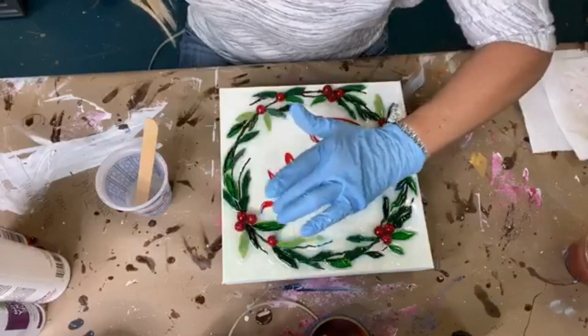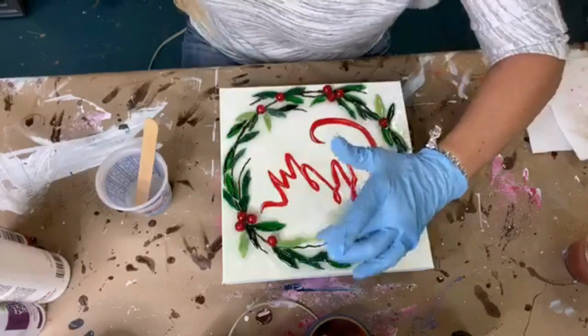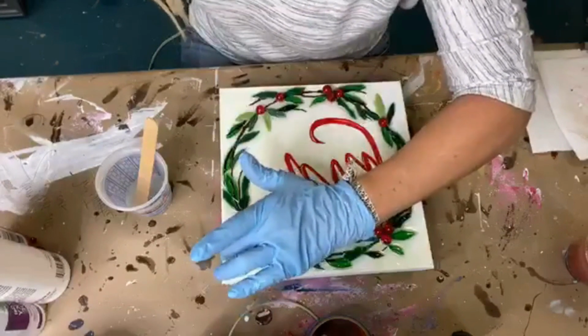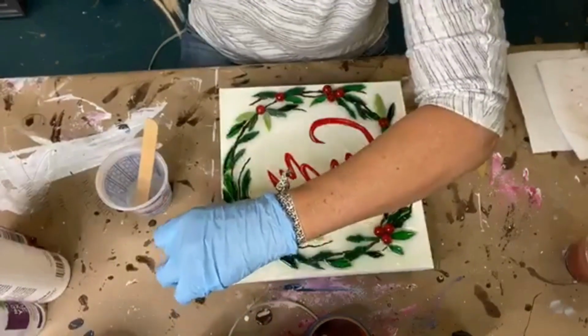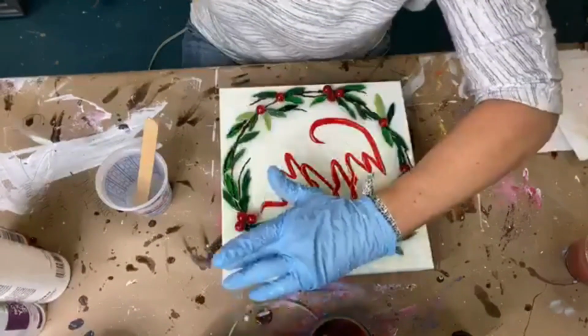So I'm just going to continue. Make sure it's all covered well. Make sure your nips are covered, the little green leafy pieces. Just spread, spread, spread.